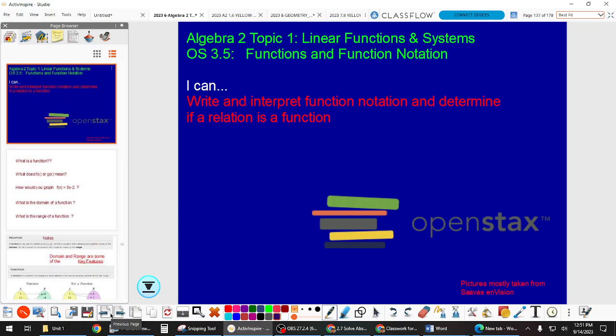Our last two topics are specifically going to be dealing with functions and function notations today. And then next time we're going to start graphing a particular function called the absolute value function and learning how to transform that, meaning how to move it around, how to flip it over, change its shape using an equation. So you did a lot of that in geometry, but now we're doing it with equations.